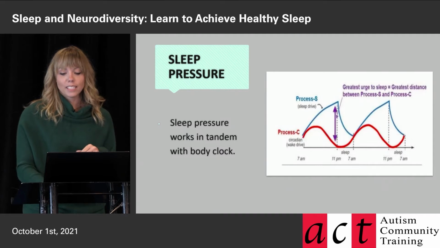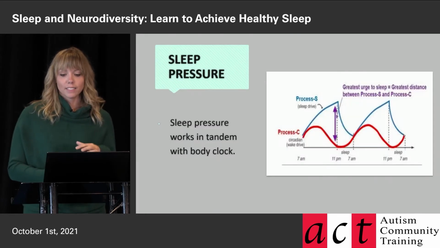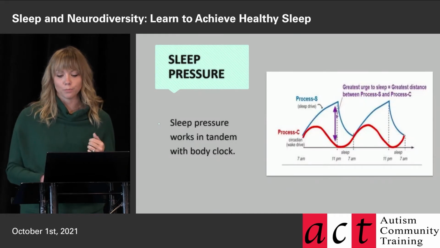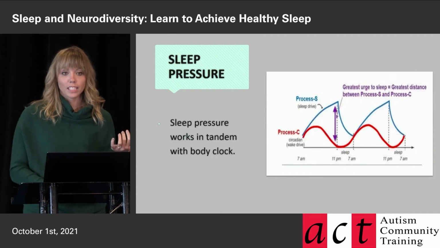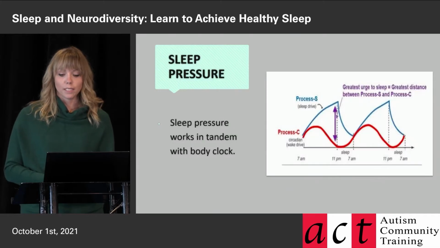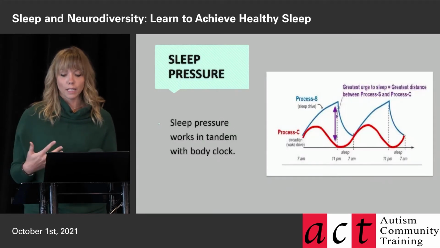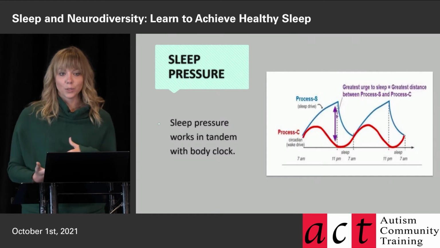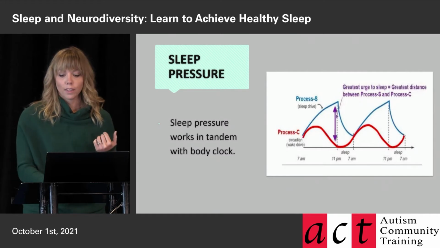When it comes to adenosine, there are two very significant variables that can impact the level of adenosine in our systems, the natural production and that natural flow. The first thing is naps. As soon as you have a nap, that allows adenosine to be removed from the system. It starts to clear it out a little bit, and you feel less tired when you wake up. That pressure to sleep might go away.